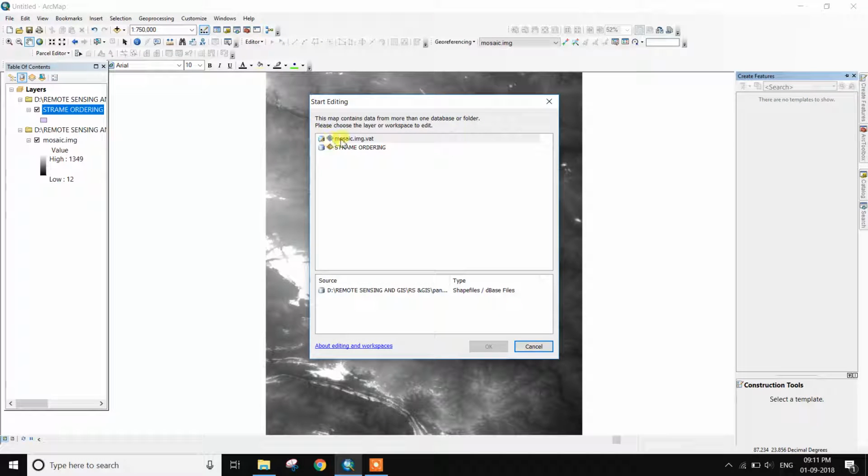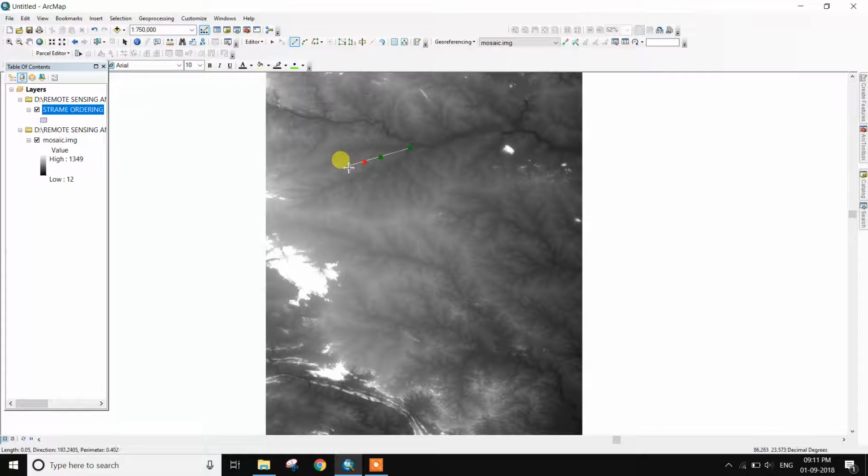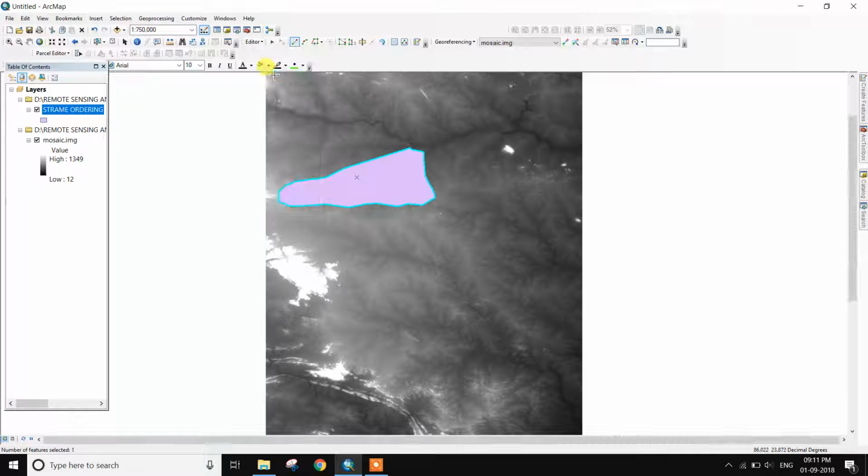Start editing. Then save the shape file and save edits.